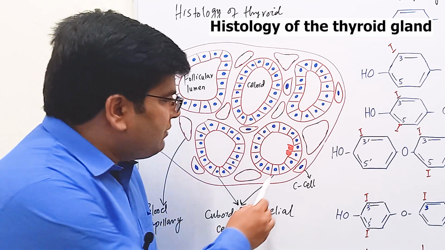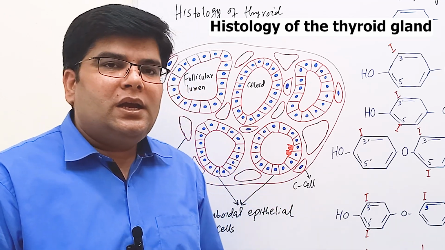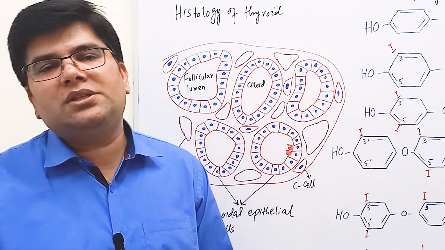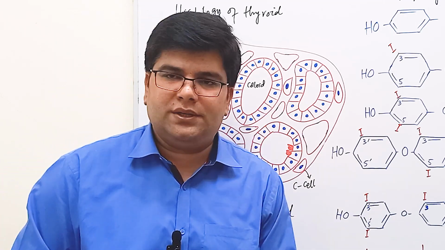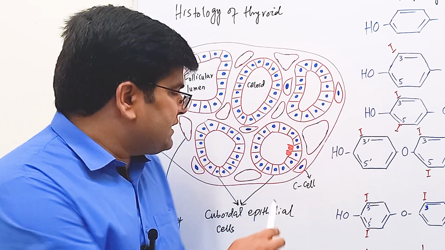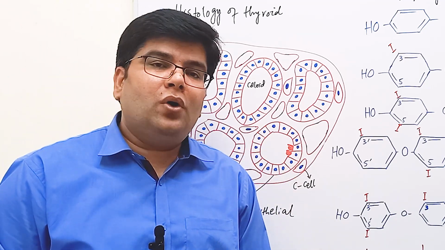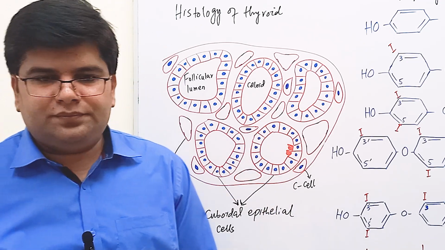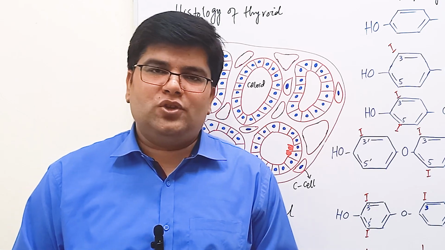Iodide is uptaken at the basal and lateral membranes of the thyroid follicular cells. Oxidation, organification, and coupling reactions in the thyroid hormone synthesis take place at the apical border of the thyroid follicular cells. Parafollicular cells or C cells are present outside of thyroid follicles and do not border on the thyroid follicular lumen. C cells release calcitonin hormone, which is important in calcium metabolism.